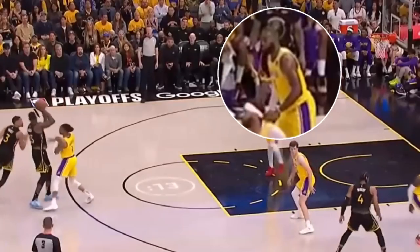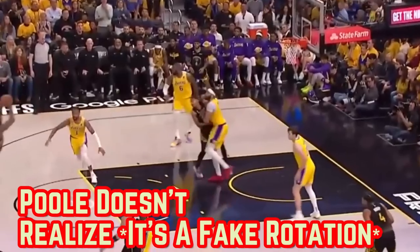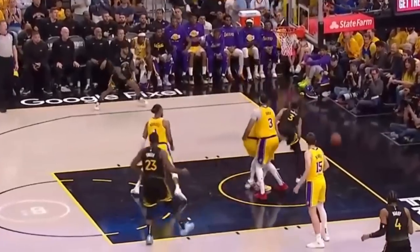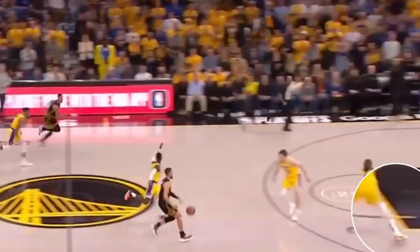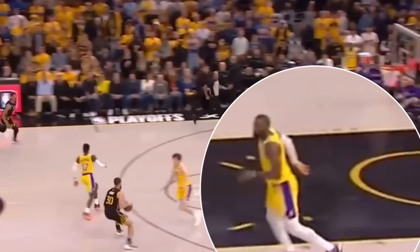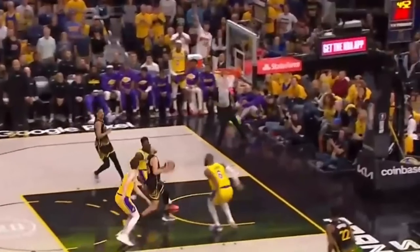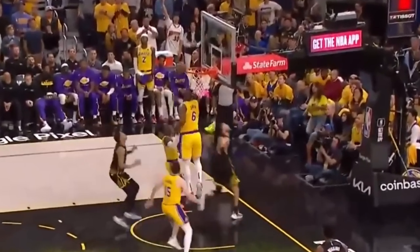Here, he stunts onto Poole to force a kick out to Draymond, just subtly fakes like he's gonna pick up GP2 in the corner, but Poole doesn't realize this, and after getting it back from Draymond on the bounce entry, James is still in the vicinity for the beastly pin-to-the-glass recovery. Curry's gonna sauce up Reeves with the momentum cross before going downhill, but LeBron's footwork to pivot diagonally then follow up that pivot with a shuffle entails perimeter recovery, and delaying his movement ever so slightly further baits Steph into thinking he'll be able to fend off LeBron for the in-traffic finish — but not so fast. LeBron's elusive defensive footwork has Curry fooled.